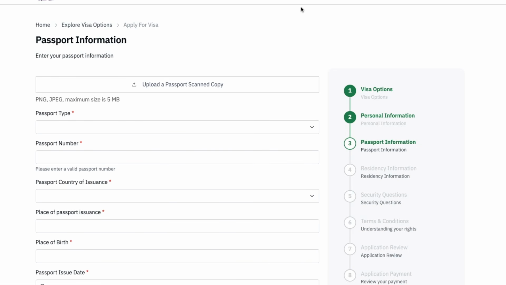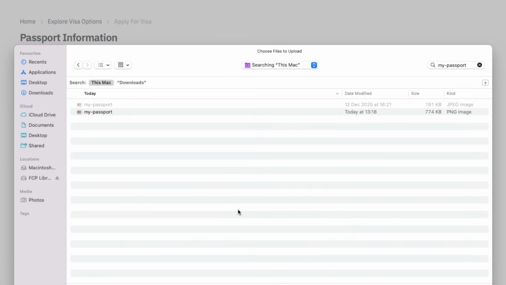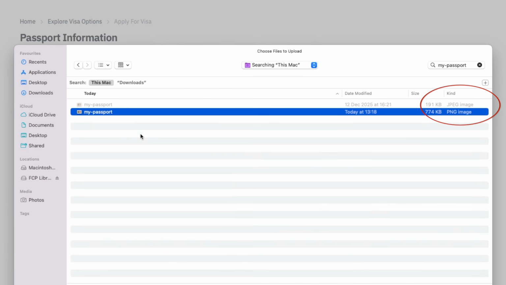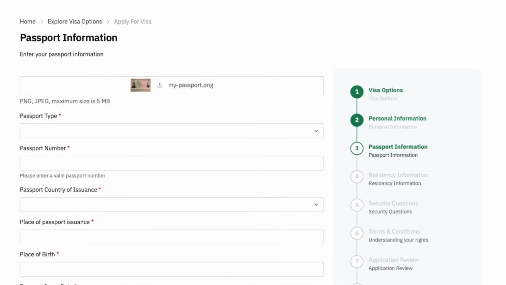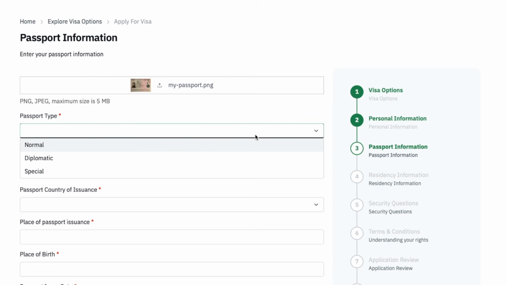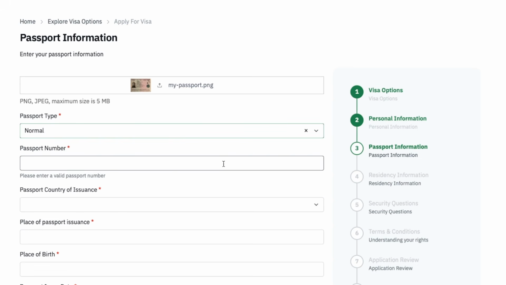The next step was to upload a copy of my passport, and this is where I had my next problem. I already had a copy of my passport which I wanted to use, but it appears to not have liked the format it was in. I had it in JPEG, but as you can see it doesn't let me select it. For some odd reason it only allows me to select a PNG version of it. You can convert your passport picture to PNG by resaving it or modifying the file extension. Proceed to enter the rest of your passport details and click Next.